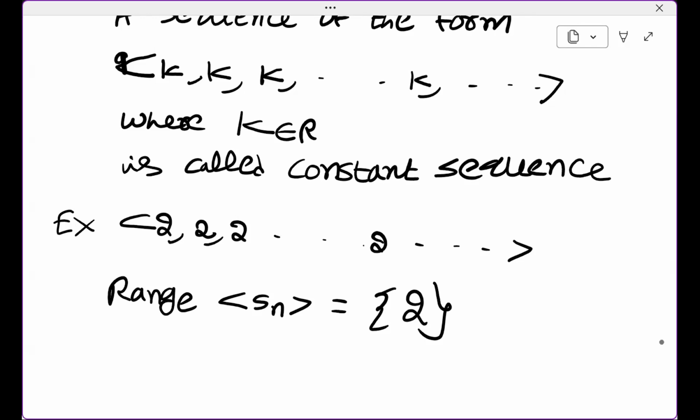What is meant by limit? We'll come back to that later. But 0, 0, 0 is a constant sequence that is called a null sequence, but that is not the only null sequence. It is one of the null sequences. Okay. The others I will discuss later. So we go on for now.